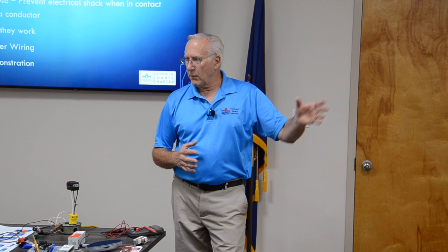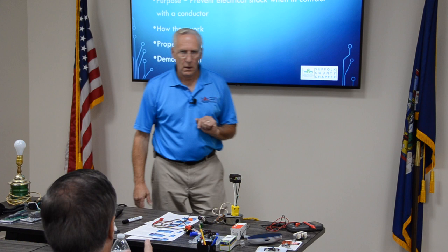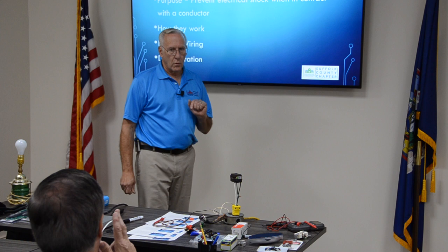More times than I remember, people have called me up and said they changed the receptacle in their bathroom and now it doesn't work. They mixed up all the wires. They forgot which one was the hot and which one was the feed going to the next receptacle, and I had to figure it all out. Once you wire it correctly, it will work correctly. And there are different ways of wiring it. If you put the two wires into the line terminals, it's protected, but it won't protect what goes out to the next receptacle, if you want to be protected down the line.